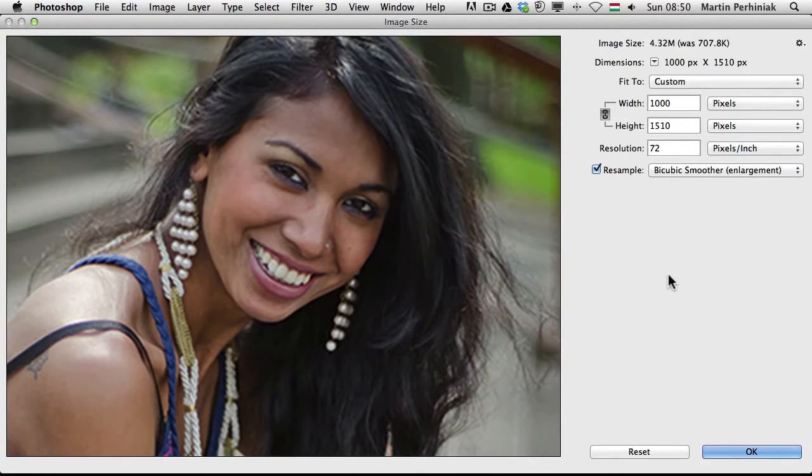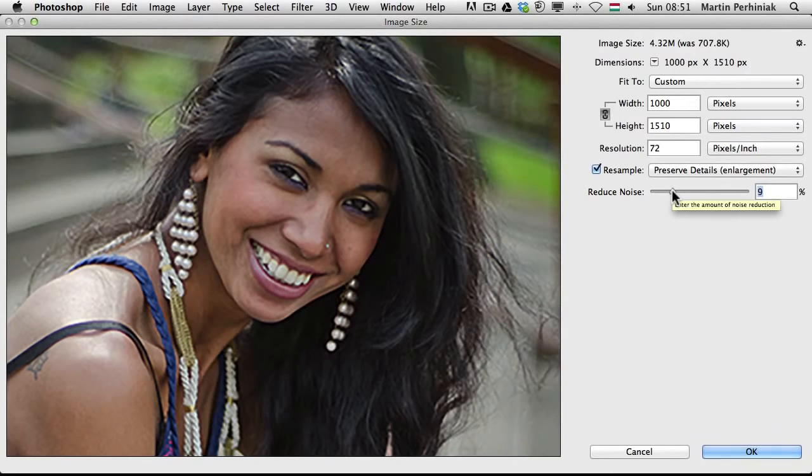The main difference, as you can see, is that on the edges we have much more sharp details. So the contrast is much higher in this new feature. In the previous version we had a little bit of blurred or too smooth lines when we enlarge the image, while this one can really keep these nice sharp edges. And if we increase the reduced noise, it can even get rid of some of the unnecessary details, and in this case it nicely smoothens out the skin.